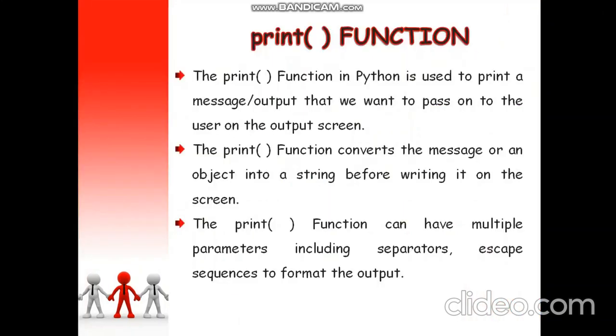Print function. Dear students, the print function in Python is used to print a message, output that we want to pass on to the user on the output screen. The print function converts the message or an object into a string form before writing it on the screen. The print function can have multiple parameters, including separators and escape sequences to format the output.